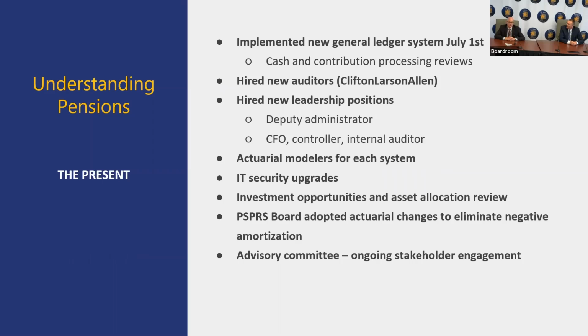We hired new auditors. CliftonLarsonAllen is a national firm that specializes in public pensions. We hired new leadership positions. Shortly after I started in December of 2019, I hired the Deputy Administrator, Mike Smerick. Mike joined us from ADOA, where he was the Deputy State Comptroller. In addition to hiring Mike, the Deputy State Comptroller, to come to PSPRS, I also had Mr. Partridge come over to join us, and he was the State Comptroller for nearly two decades.